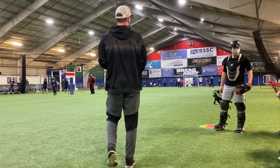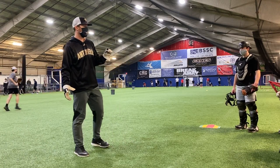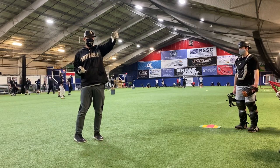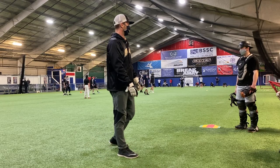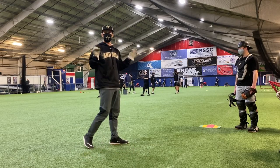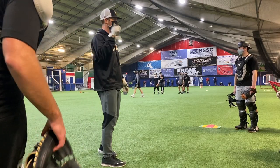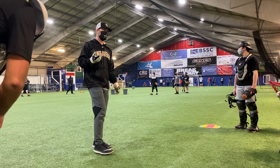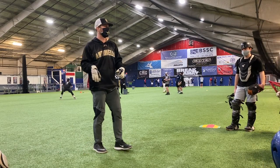So what I want is, if you're receiving, if you're the guy down there, I don't want you receiving like you're a second baseman, just sitting there and catching. I want you to play it like this is home, runner's tagging, and I'm going to work on catching the ball and applying a tag to the runner sliding into the plate. That way you're working on other catching stuff instead of just catching the ball. We'll go maybe 10 to 12 throws each, then we'll flip-flop. If your arm is sore, just let me know. Some of the other guys are starting to get sore after a few throws. Once you feel like you've had enough, just tell me. I'll keep going until I think you've had enough, but if you say you've thrown 8 or 9, I'm good, no problem. You can even work on just transferring and getting to the back of the line, all right?